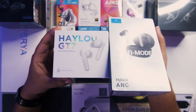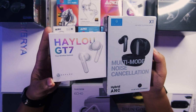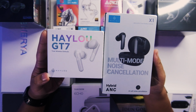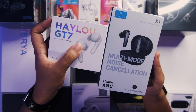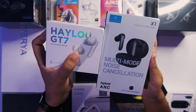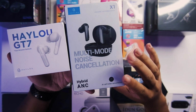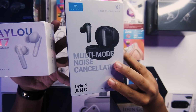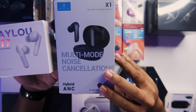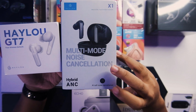Next would be some Halos. So first is the Halo GT7. So the Halo GT7 is maybe the brother of the GT6. The GT6 doesn't have that in-ear design, and that is one of my issues with the GT6. And hopefully this is a bit better now in terms of the bass retrieval. This might be the first ANC that we are checking out from Halo.